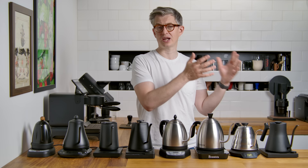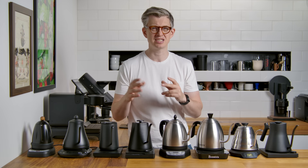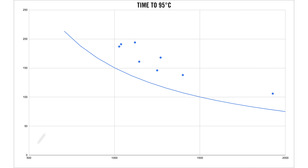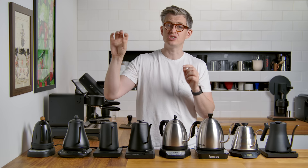So I made a graph. Along the bottom is the wattage — how powerful a kettle might be — and up the side, how long it took to reach its target temperature. The line on the chart is the theoretical maximum speed for that wattage. It's relatively easy to calculate how long it should take with a fixed wattage to heat a fixed amount of water from a fixed temperature to a desired end temperature. The question was: would the kettle be careful and slow as it approached target temperature, or would it go really quickly and just do a little bit at the end?